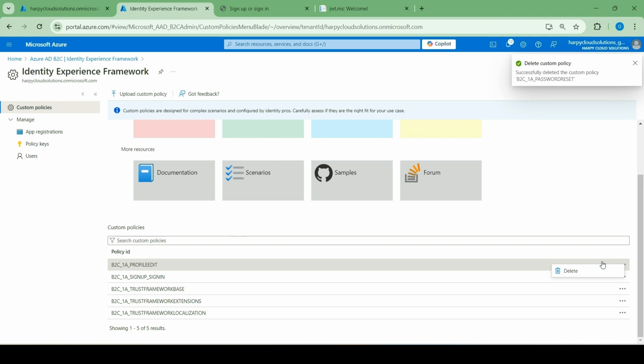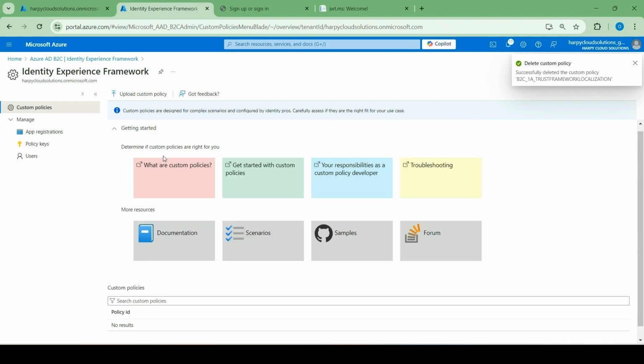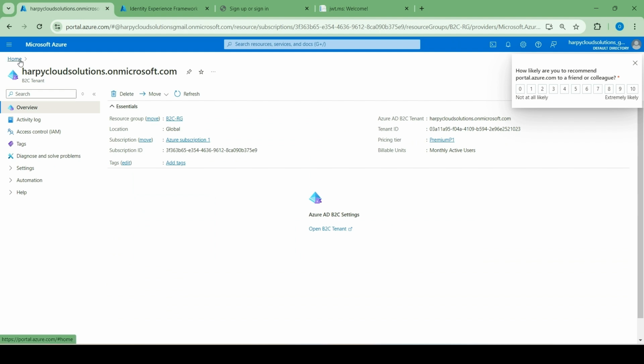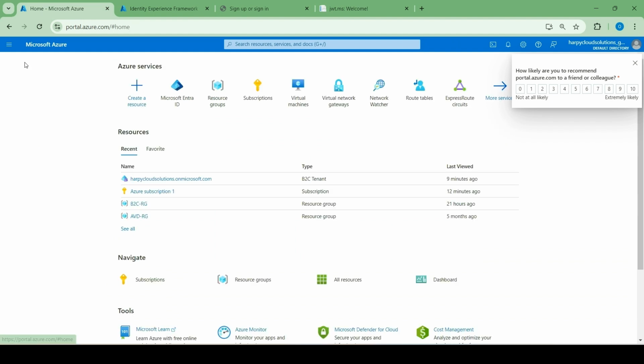Right. The last thing that you want to do is go back to your default directory, that's to your tenant. All right. So this is my actual default directory where I do other Azure configurations and create my day-to-day Azure resources. And this is also where I created my B2C tenant from.